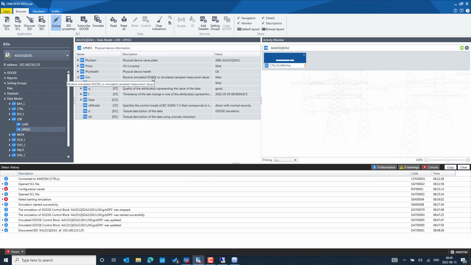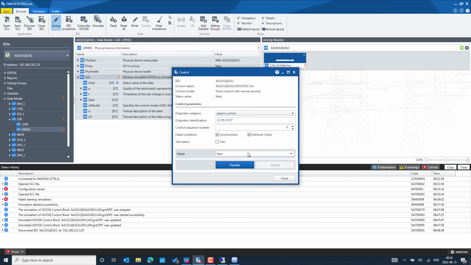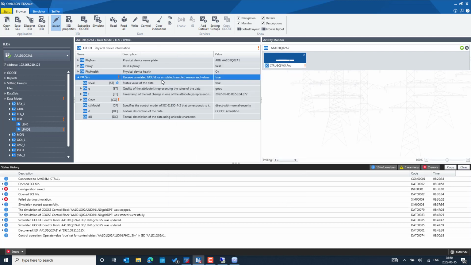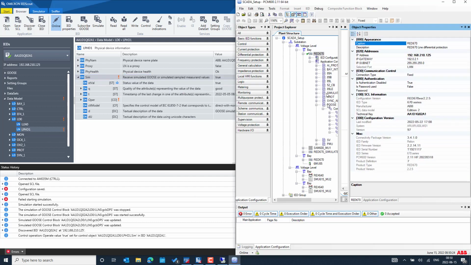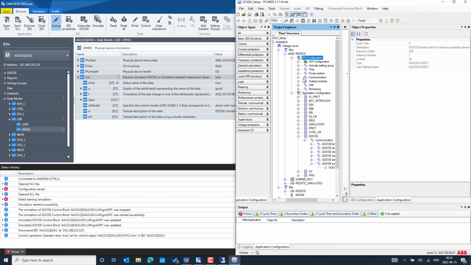At the moment, the client device is set to receive the GOOSE messages and sample value data from the real device. That's why we can see the data status as false. In case you want to receive the GOOSE messages and sample values from the simulated test sets, we can set this particular value to true, and it succeeded. This particular setting needs to be enabled in the PCM600 IED configuration tool as well.